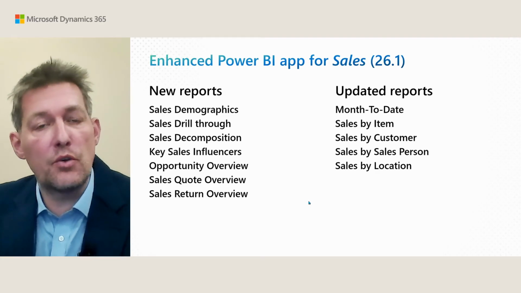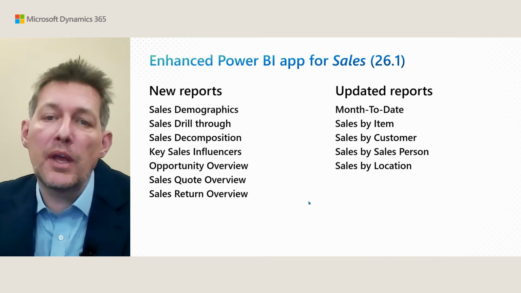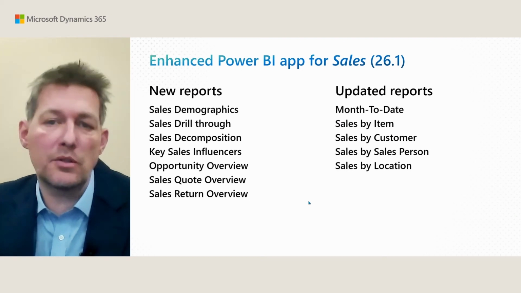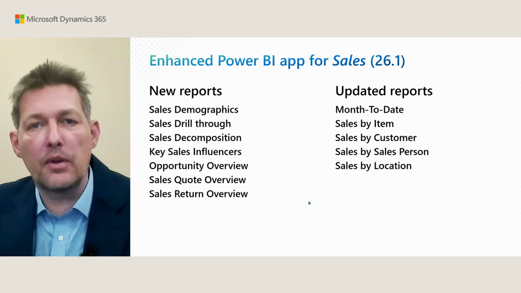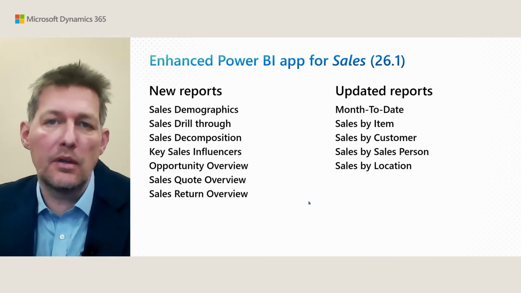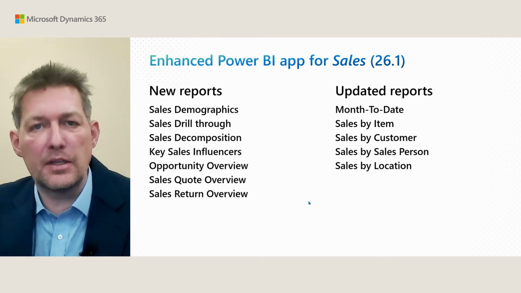So that wraps up the demos for the enhanced Power BI app for sales that we ship in version 26.1. As you can see, we have 7 new reports coming. You've seen most of this in these demos, and we have some updated reports. I probably missed a few. So I hope that you will upgrade if you're already using the app, and if you're not, then I think you're missing out on a lot of insights that could help you drive the sales part of your organization.